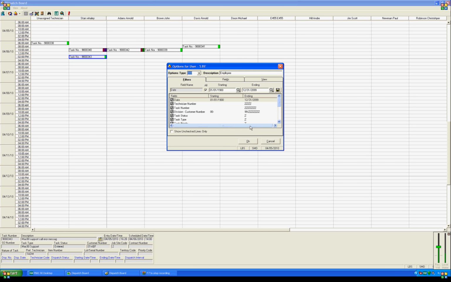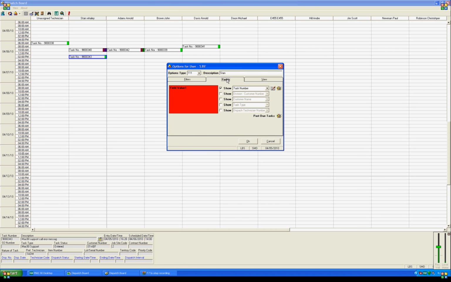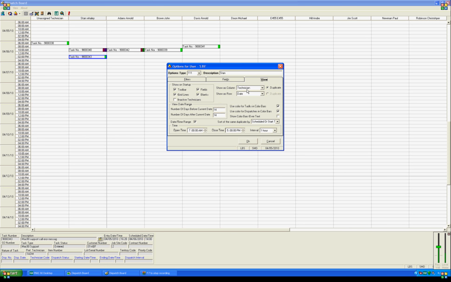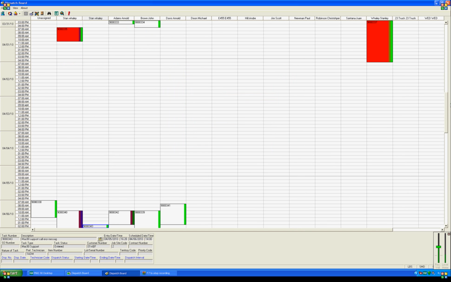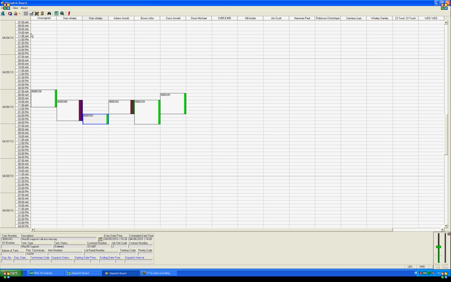Our options allow us to customize the view to pretty much every employee or anyone that has a login to Mas90. Right now my custom login is Stan, it's 111, and I have it set for all dates, all times. I'm just going to show the task number at this point. And you can also choose to have your technicians on the top or on the bottom. I've got 14 days in the future and 14 days in the past to show, and I'm showing everything by 1 hour increments. So that's kind of what you're going to see right here on this dispatch board.